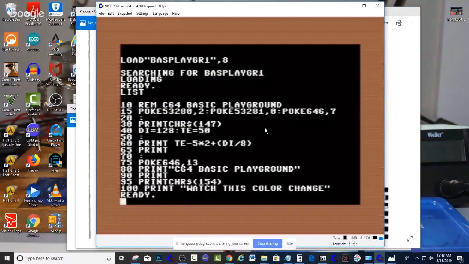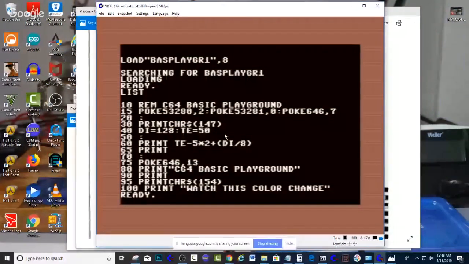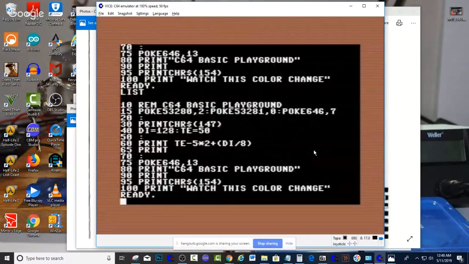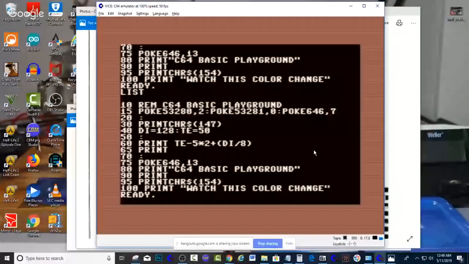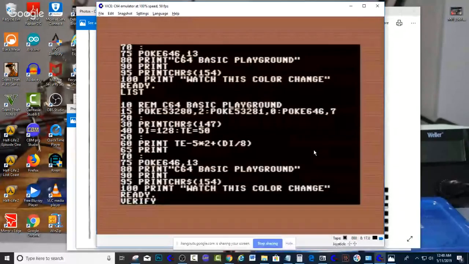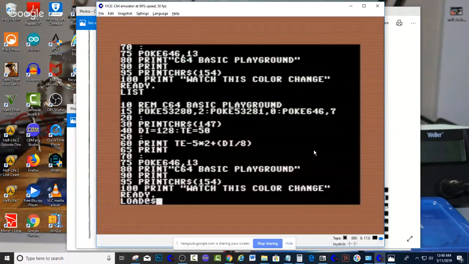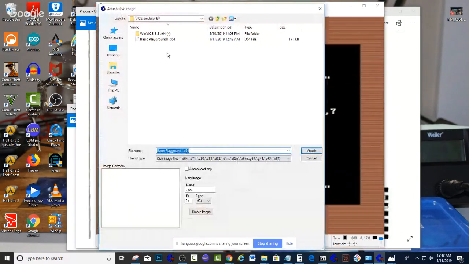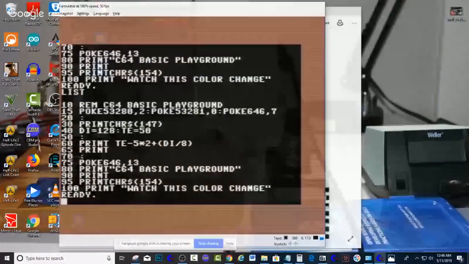So we learned how to go ahead and save the program to disk now. I introduced you to the disk drive, showing you how it all works back in the days. But the Commodore 64 emulator is very reliable, but I was going to show you there's another way. Once you have a program saved in memory, you can verify to make sure it's saved by typing in the word verify, and then you would need to type in the name of that program, which I know I forgot what it was already, so I'm going to have to go ahead and reload it here. And actually, I won't have to do that. I can just go to the disk image and just grab the file here. That's the nice thing about an emulator. Now, back in the days, you had to actually load the program. Just look it up here. It's BS Play GR1. Okay, BS Play GR1. Okay, so I'm going to say verify.